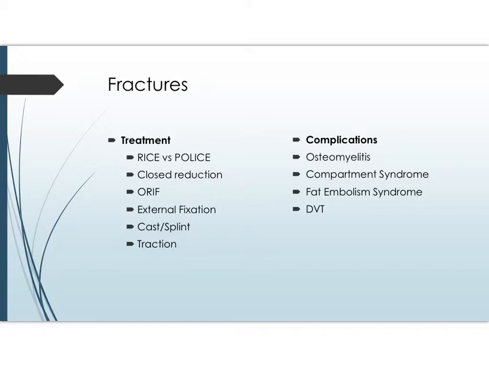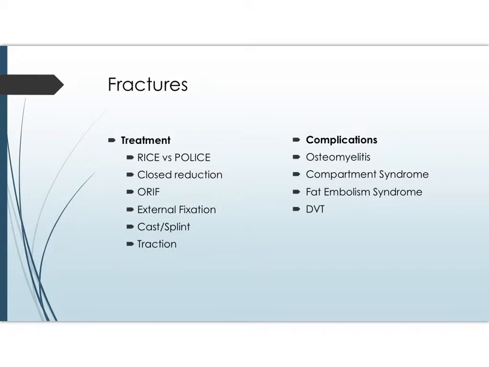When you're looking at a fracture, then we have to look at how are we going to fix it, right? And so you have what we call closed reduction. Closed reduction just means there's no incision. We merely use manual traction to place the fracture back in place where the ends of the fracture meet. This is done now under monitored anesthesia care, and then it needs to be immobilized, a splint or possibly a cast. An ORIF is an open reduction and internal fixation.